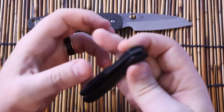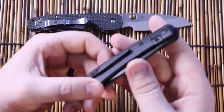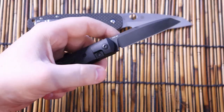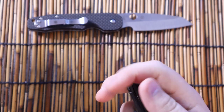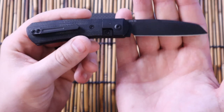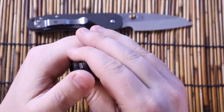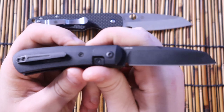Let's talk about the action. This is rolling off of ball bearings and it does a great job. I'm not a huge front flipper guy — I have other front flipper knives and I'm just not super good at it. But this one is very easy because of the location and the extra jimping. It fires out with authority even with my off hand. Vice versa, you can also do an over-the-top flipper opening, which is very satisfying. You can also roll it out more gently if you want to be a little less alarming around people who aren't knife people.